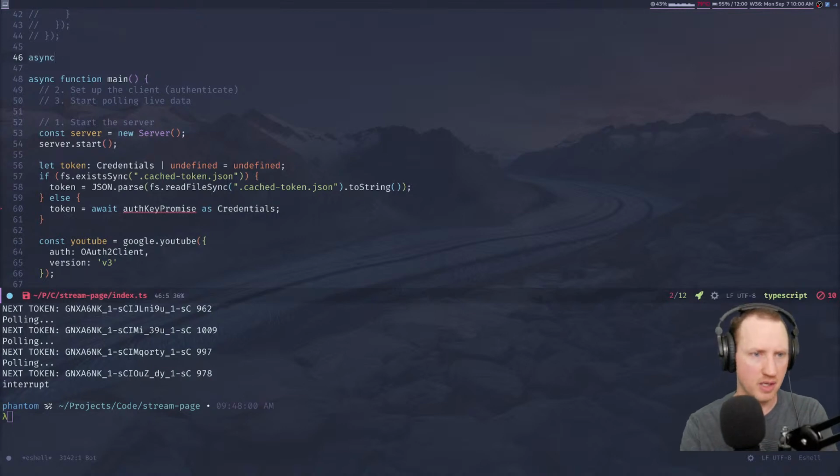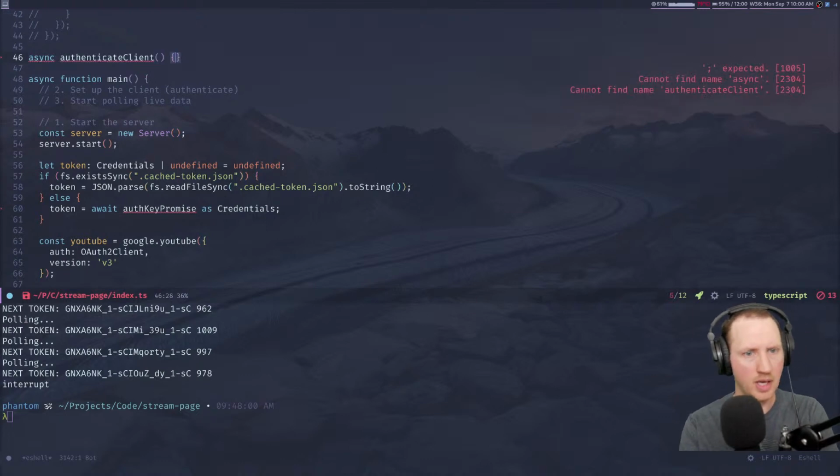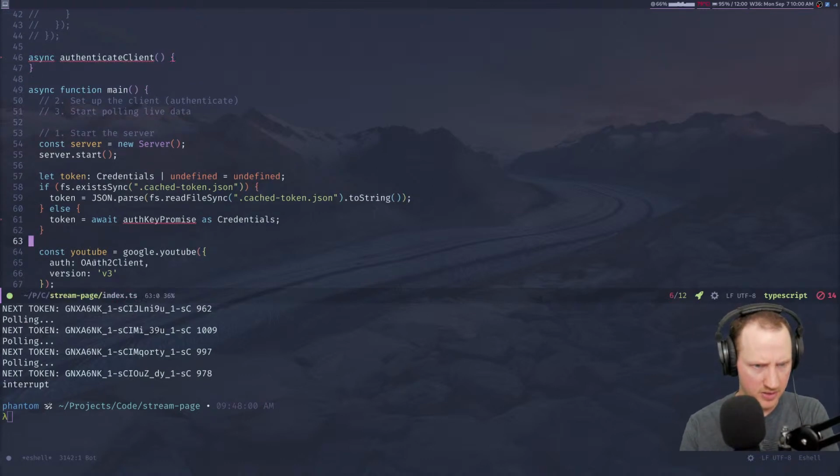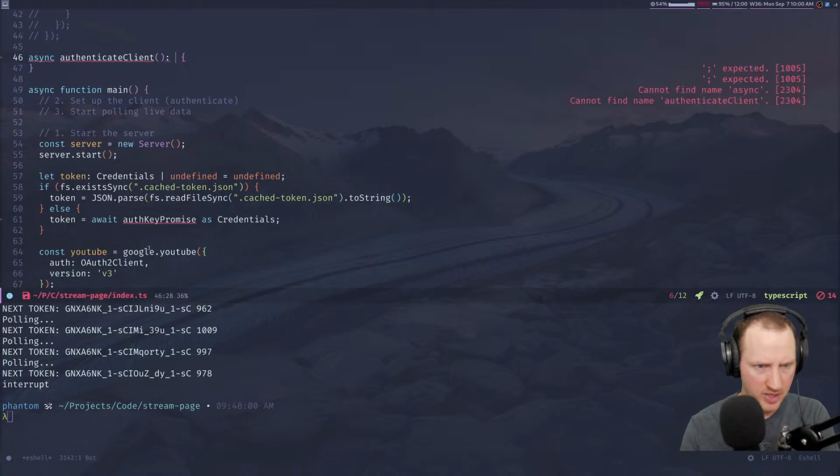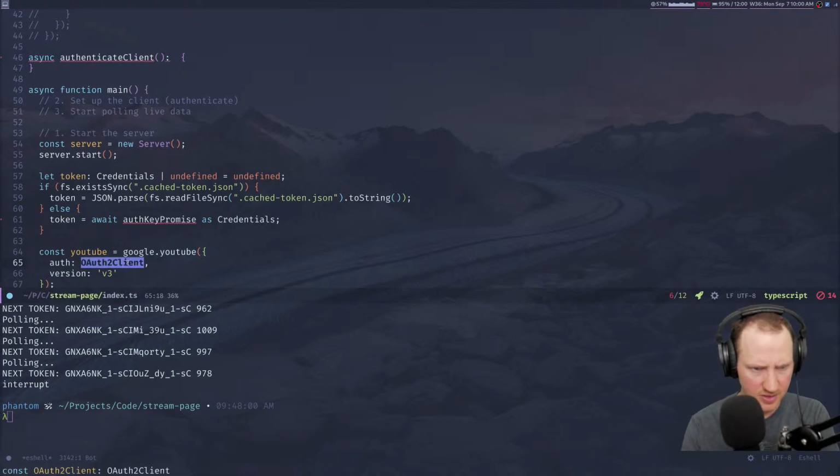So async authenticateClient. And what is the object that this needs? OAuth2Client. So that comes back as OAuth2Client. And what type is that? This is an OAuth2Client. Okay.